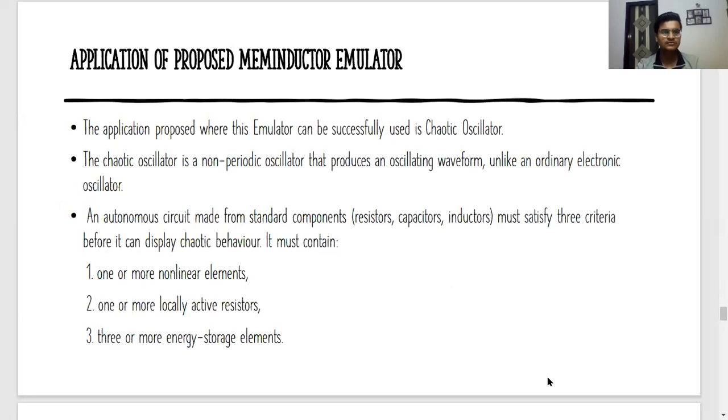Now moving forward. The application which we have proposed is a chaotic oscillator. It took most of the time. A chaotic oscillator is a non-periodic oscillator that produces an oscillating waveform, unlike the ordinary electronic oscillator. So these are the conditions that we need in order to make the chaotic oscillator, and all these three conditions are verified and used by our Meminductor emulator.